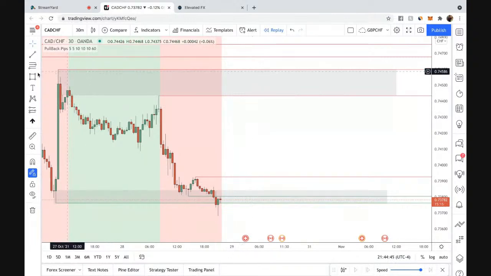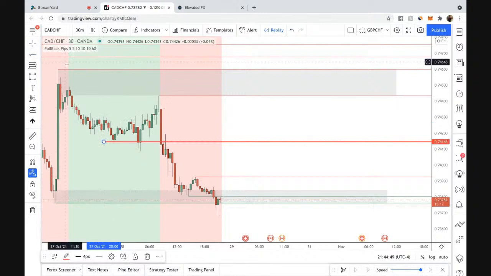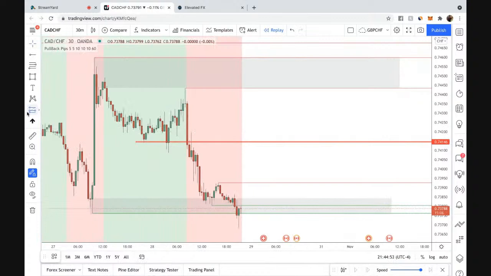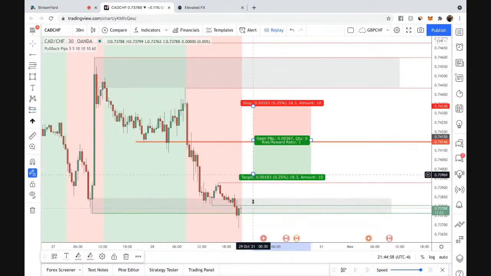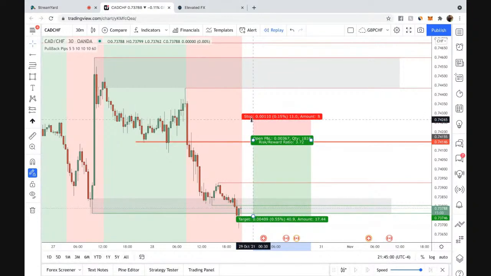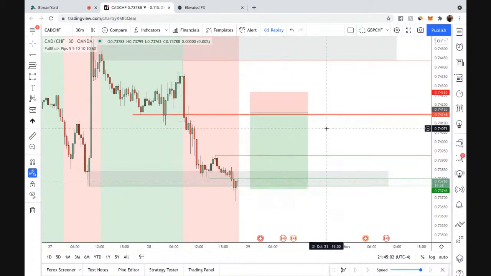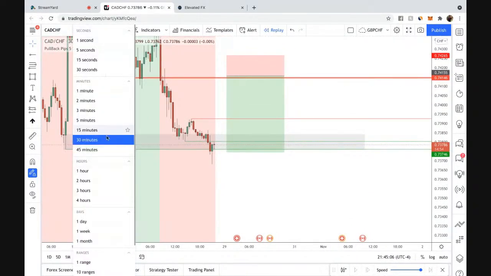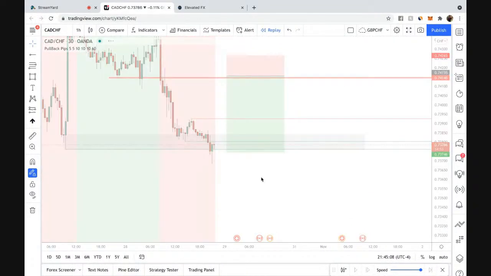Now, personally, the only thing that I do like is that it broke all of that support, right? So at least if I am looking at some shorting, I'll be able to see and identify some targets, but I really got to keep it minimal, right? Something like that would be the type of play that I'm looking for. Let me go to the 1 hour real fast.